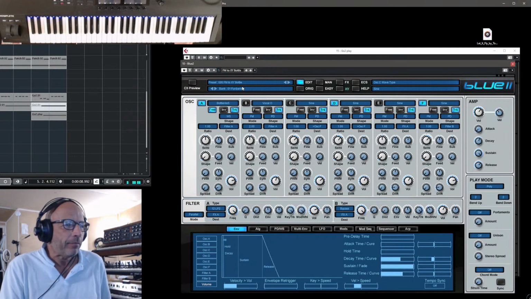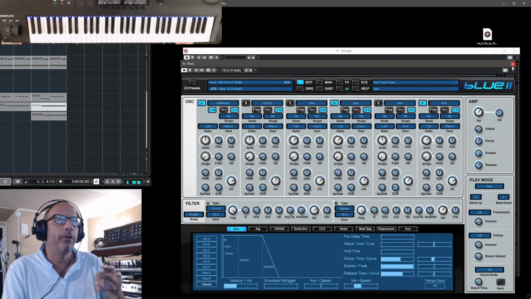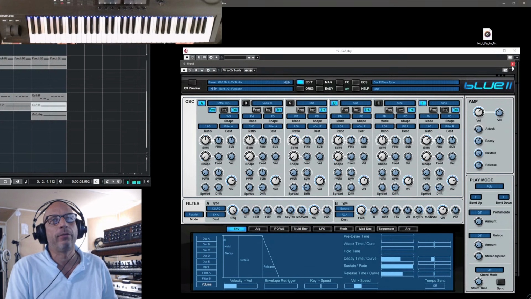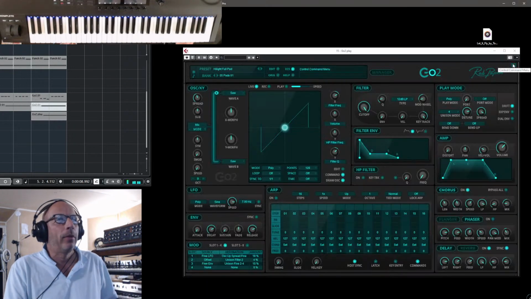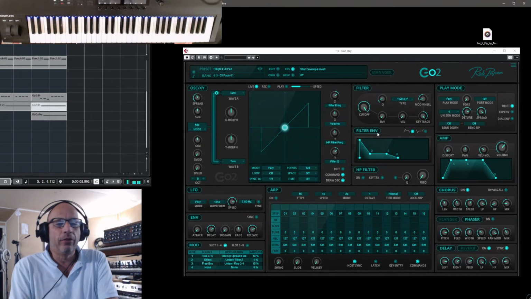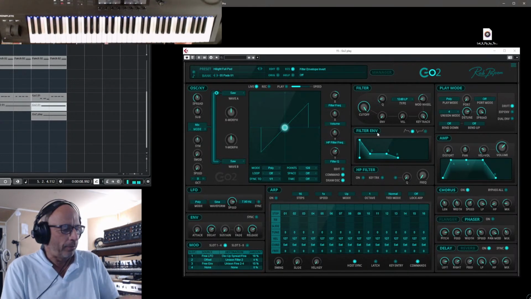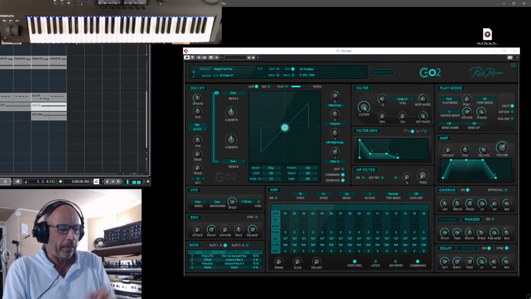But okay, that's about Blue 2 and Blue 3. So we hope to have it at the end of November. As it looks now, it's very realistic that towards the second or third week of November, we will have Blue 3. So the sound engine works perfectly. So everything goes well. And of course, it's a totally different beast than Go2. With Go2, you do different stuff. We just play the pad sound now.